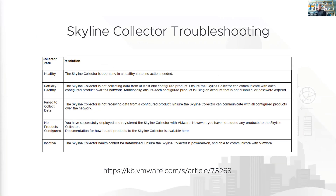If your collector goes to an unhealthy state, the actions you should take may be very different from the ones I took in my demo, because remediation is all dependent on how your environments are configured. Be sure to check out this KB article for more insight into how you can troubleshoot your issue. If you're unable to return your collector to a healthy state after following the recommendations, reach out to the Skyline community for help, your TAM, or if you're a premier support customer, contact them for additional information as well.